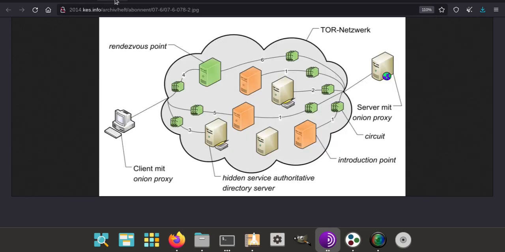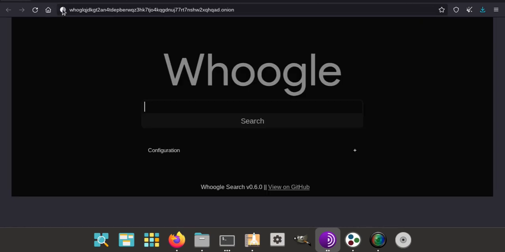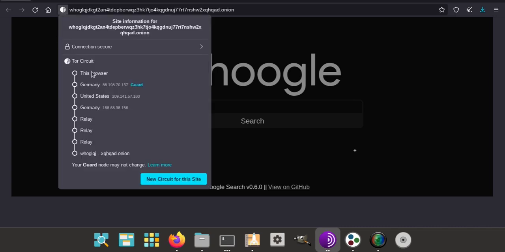What we're doing is something even better. We're using the Tor network to our advantage. We're using an onion address to search Google that serves Google to us, but we stay on the other side. So we have several hops in between. For example, let me drop this down and show you how many we have right here. So when I click up here, it's going to show me how many different hops I have in between. This is me. First hop, second hop, third hop, fourth hop, fifth hop, sixth hop, and then finally it touches the front end. So you have six different computers in between you that are completely randomized, randomly chosen circuits, and that is a major barrier.